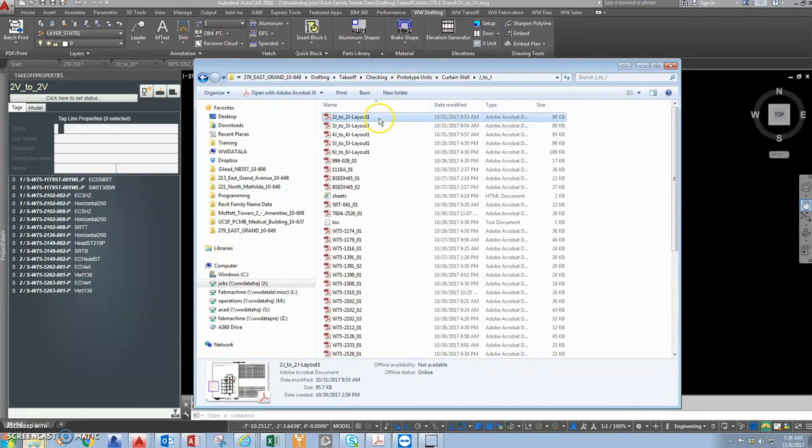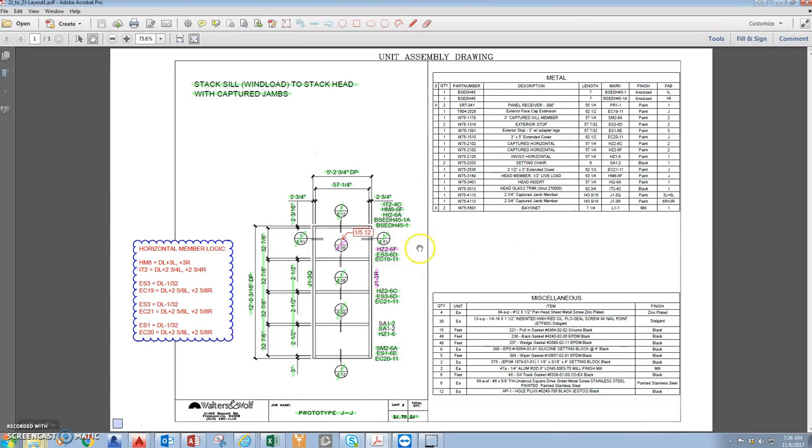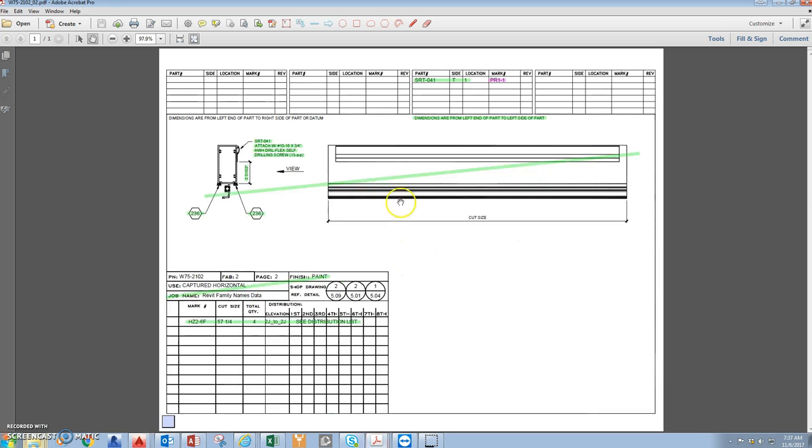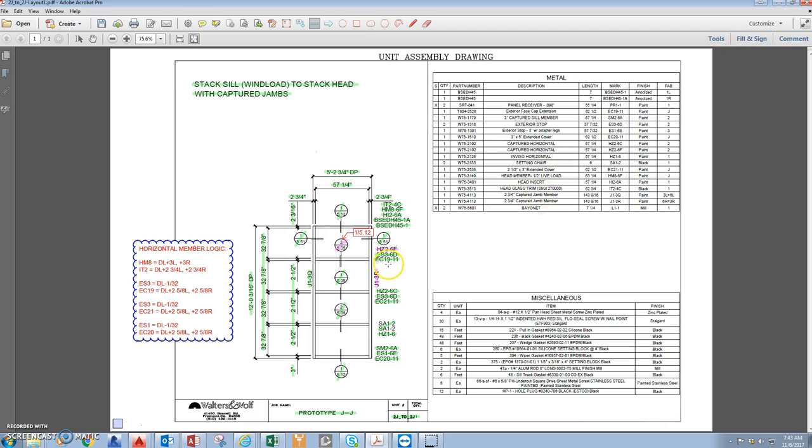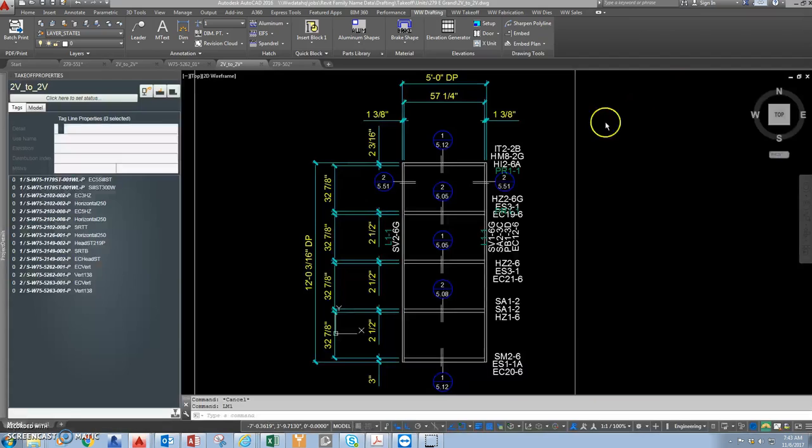Now once it's ready for checking, the checker goes in there and marks up the unit assembly drawing along with the fab. Once the checker is done, we go in there and update anything that needs to be updated. So we go from the PDF back to the CAD and update anything that needs to be fixed.